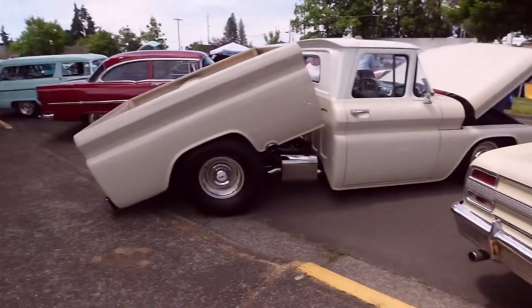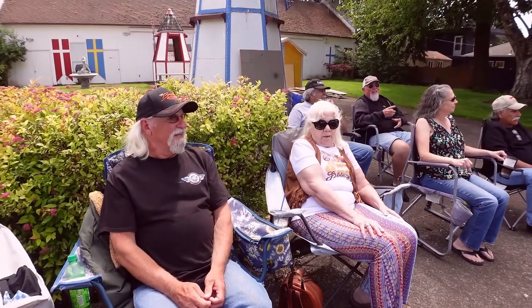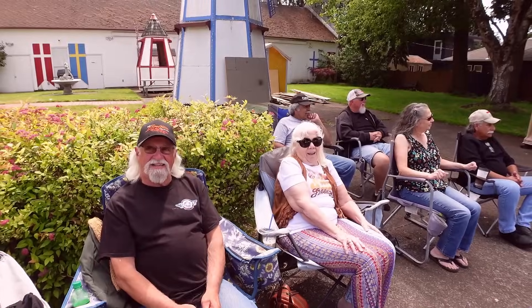He's owned that 51 years. He redid the flares himself. What's it running under the hood? A 400 small block. 400 small block — so you just crushed that in there. It's had all kinds of motors. He's done a little street racing, I feel. He's not a racer, but he just likes the car — he likes to feel like he could street race. This was the family car for about three years, and then he bought a station wagon. You got the groceries real fast.